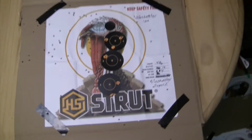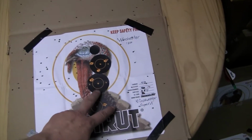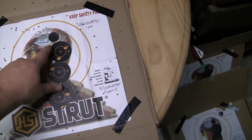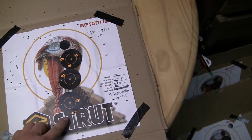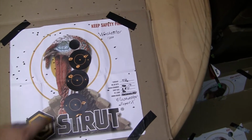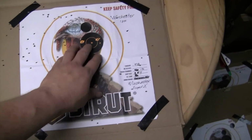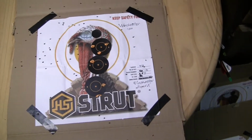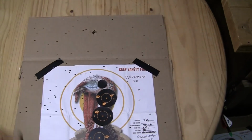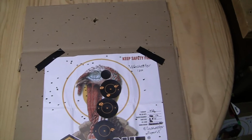Let's hop over here to 40 yards again though. Just real scattered again, aiming about right here. But I got 1, 2, 3, 4, 5, 6, 7, 8, 9, 10, 11. 11 shots in the vitals. I'd say this is a dead turkey. But as far as the pattern, it's not great at all, actually. It's just scattered.